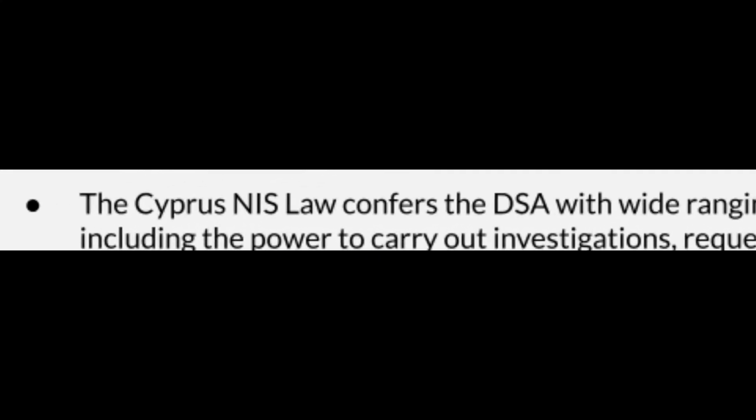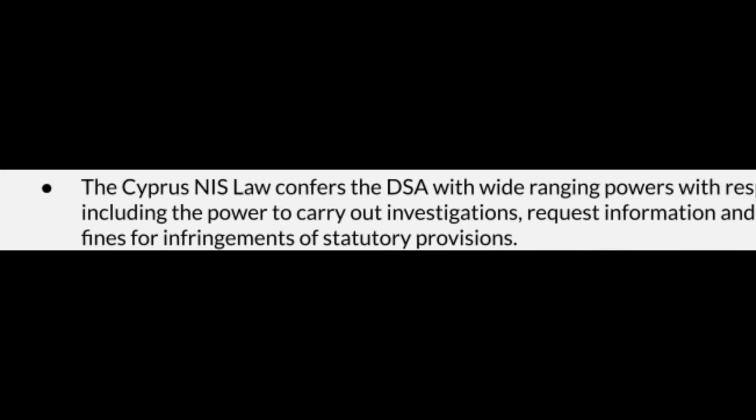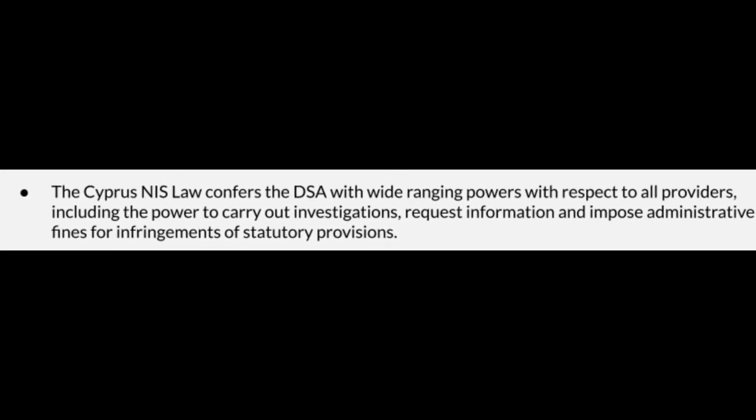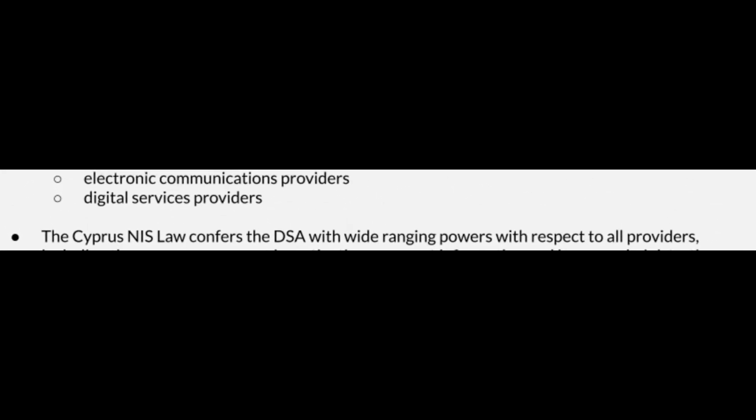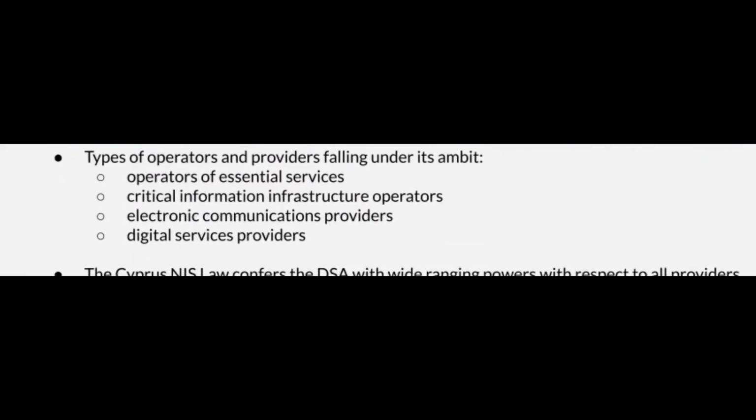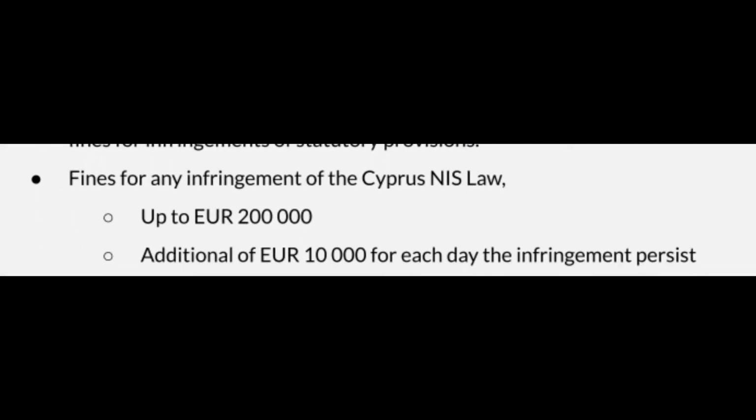In terms of information requests, the DSA is empowered, amongst others, to request information regarding their network and information system security, including their security policies, from the 4 types of operators and providers falling under its ambit that we just discussed earlier. The DSA has the power to impose administrative fines up to €200,000 for any infringement of the Cyprus NIS law, as well as fines up to €10,000 each day the infringement persists.